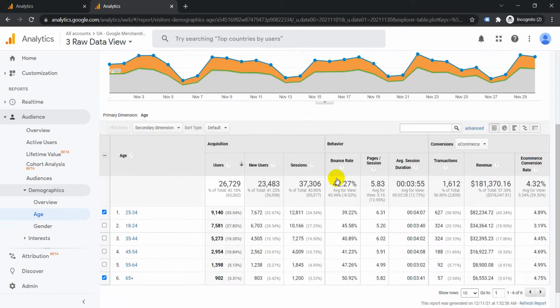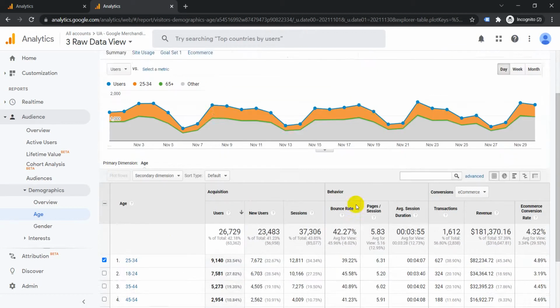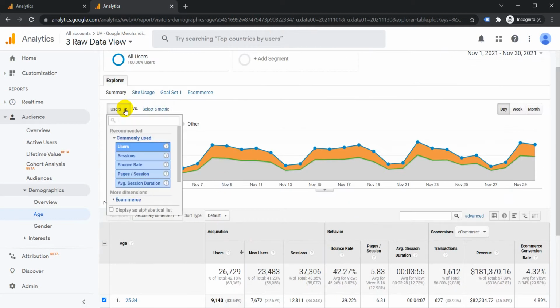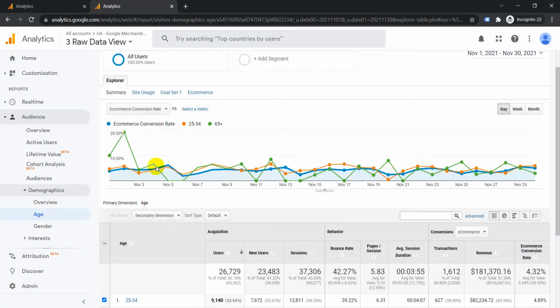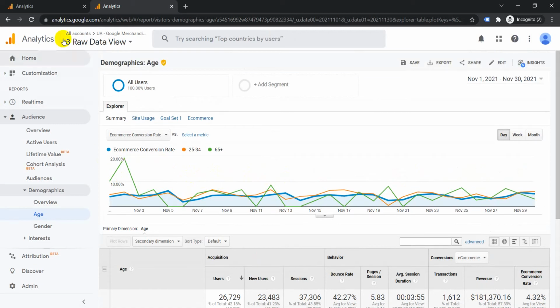So like this, we can do a lot of different things, compare the data and see. We can choose users, you can choose e-commerce conversion rate, you can choose bounce rate, you can choose whatever stats you want and it will show you. So for now, I will show you e-commerce conversion rate. We'll click on that. Okay, so now you will see the e-commerce conversion. Again, if it gives an error like this, whenever you do a mouse over and the data doesn't show, no problem, just click on refresh. It will start showing.